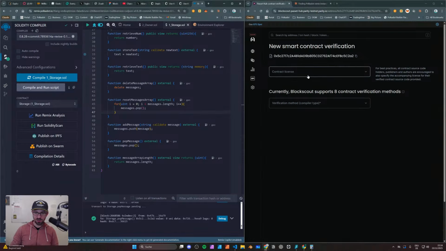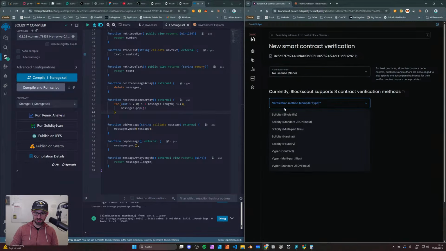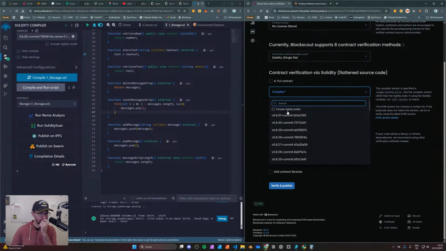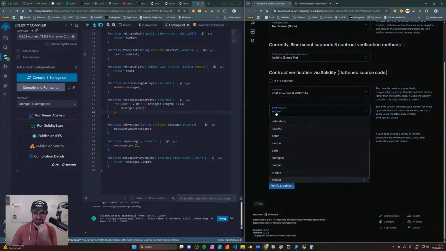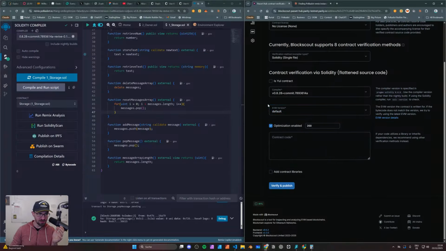Okay, whatever, no license. Solidity single file, and the compiler is 0.8.21 commit. That looks good. Default. Is revive a thing? No, default. And then optimization, I don't know. Okay, let me see.